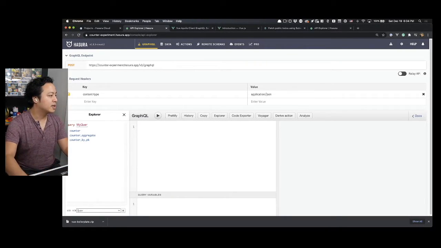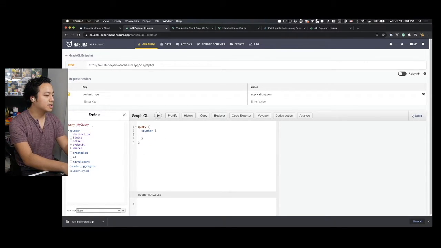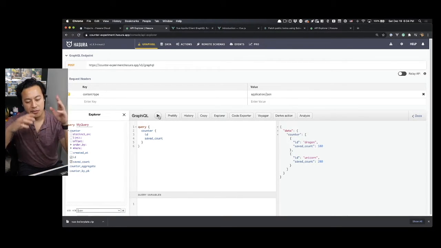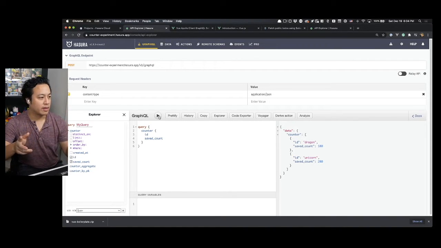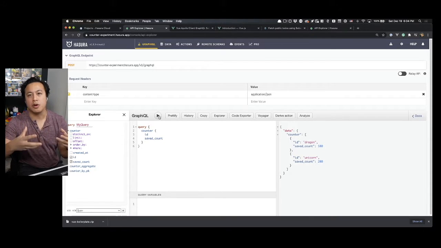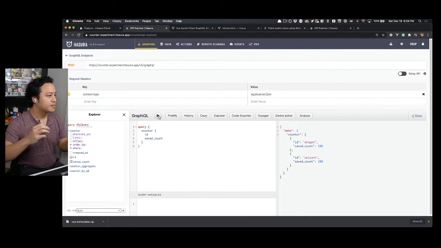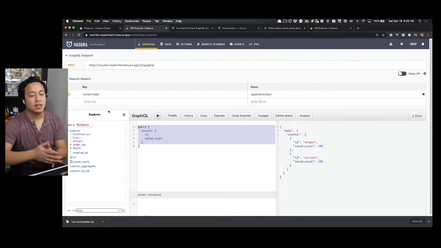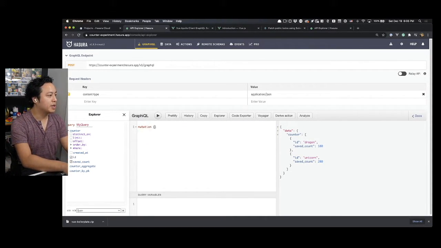In this case, for example, like we talked about, we can query something. So we can query the counter and say, okay, I want the ID and also give me the saved count. Once you run that, it'll give everything that's inside of the table. And you can imagine if we could actually successfully fetch this with Vue 3, it would be fairly easy to just loop over this and print this out. And vice versa, if we wanted to update something, let's say we update the count and want to make sure it's updated, then we would be running a mutation.